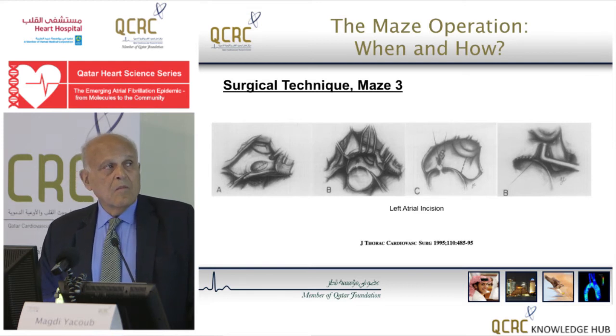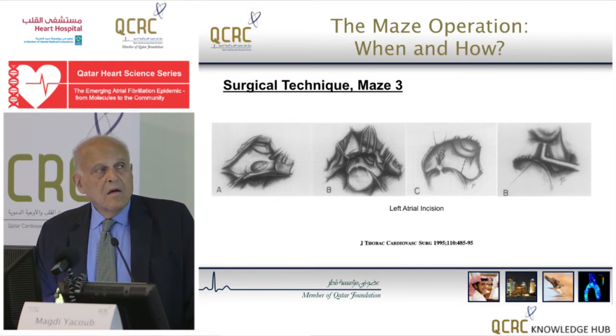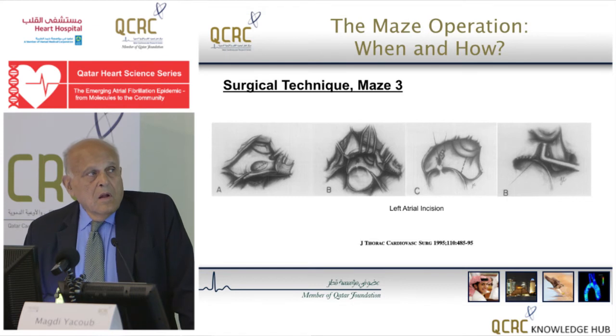And importantly, I think, if you make the incision right round, it becomes difficult to orient things. And what Jim Cox suggested, and I think I do that too, is to leave a small bridge here, which is then where we use a cryoprobe. That facilitates having the incision, the medial part, just above the mitral valve, and the superior that is joined to the incision.